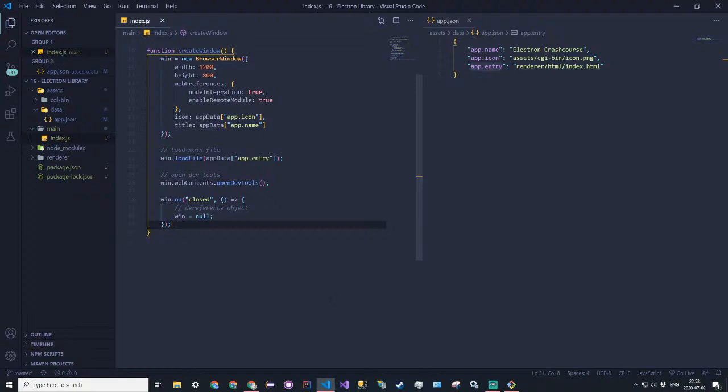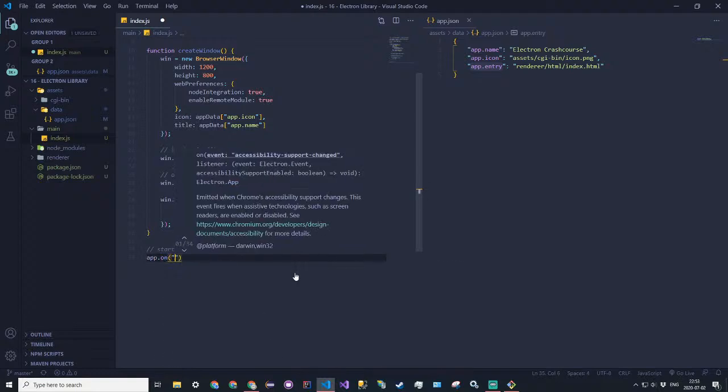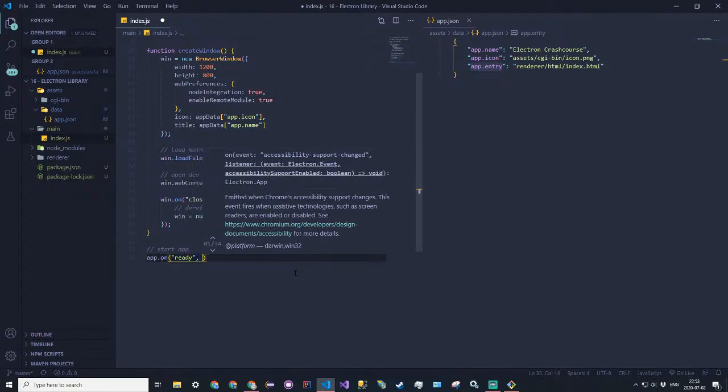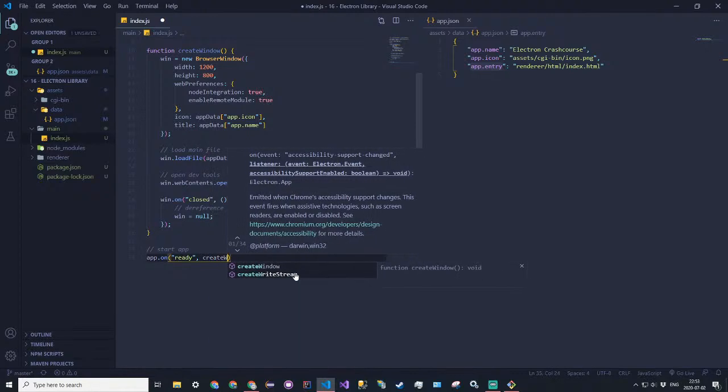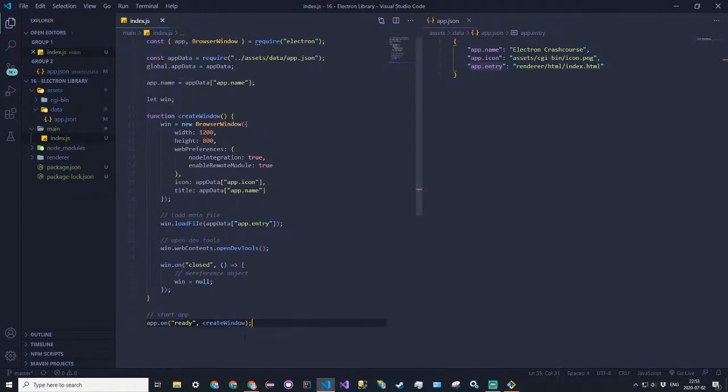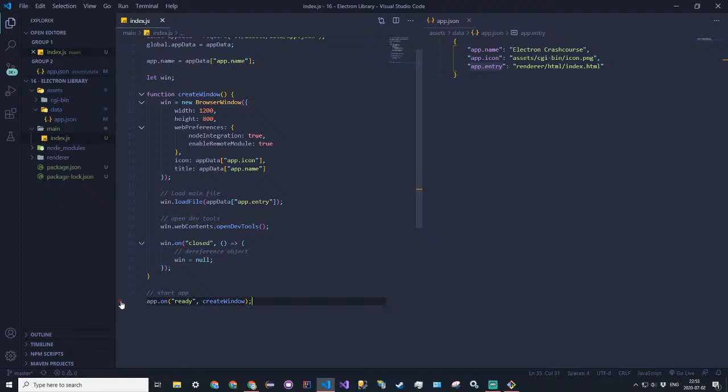Okay, now for the app callbacks, we're just going to start with the simplest one. So for starting the app, we're going to say app.onReady, and we're just going to create the window. So when the app is ready, go ahead and create the window, and it will display it.